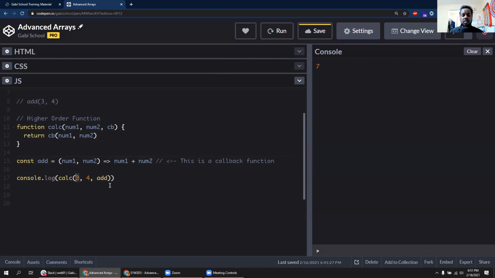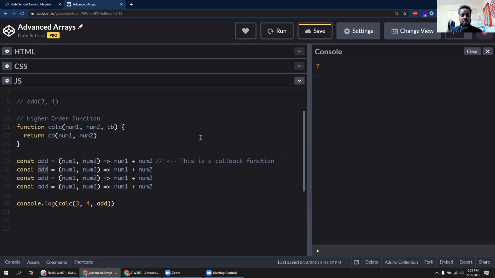So it just adds. Now let's create more callback functions. We're going to create the minus, subtract, and add. So we already have add. So subtract, sub, and then we're going to say this one mult, and then we're going to say this one divide, so div. So now we're just going to change this sign to minus, multiply, and then divide.